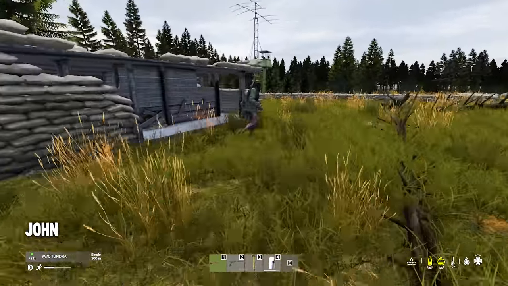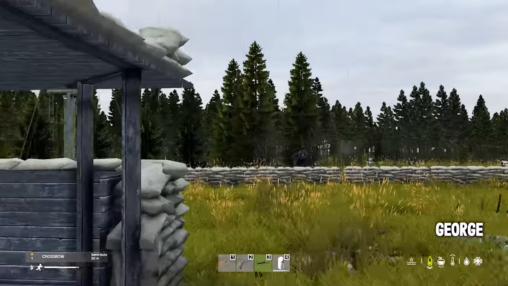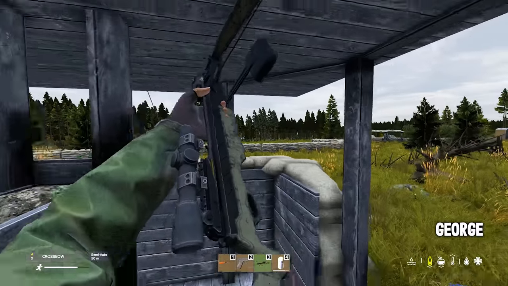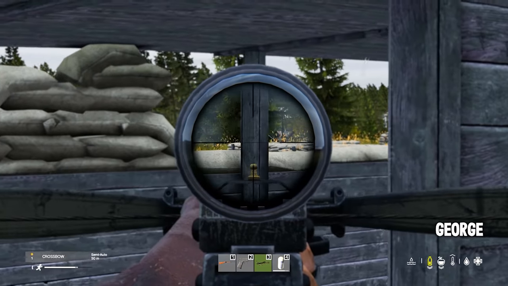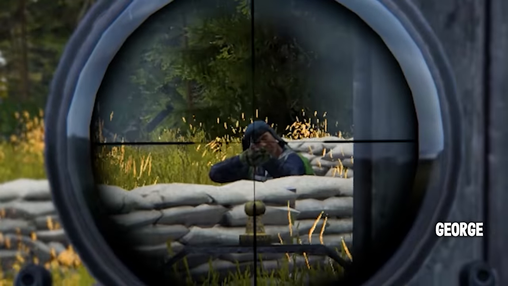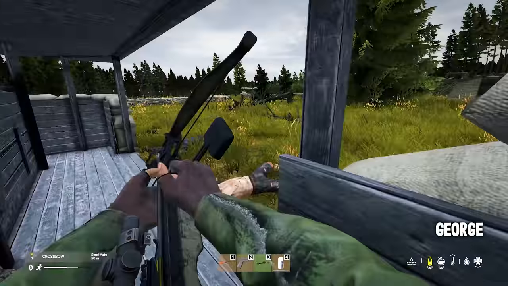Patch up, Eric. It's alright, we're fine. Bandage. Who's that? Watch out, George. I think I've just broken his leg over the wall. I'd love it if he ran into the tent. Just headshotted him with a bow. Oh, nice.